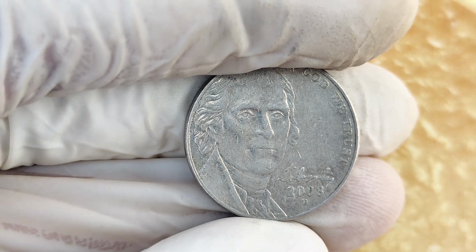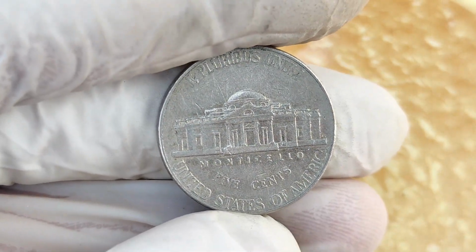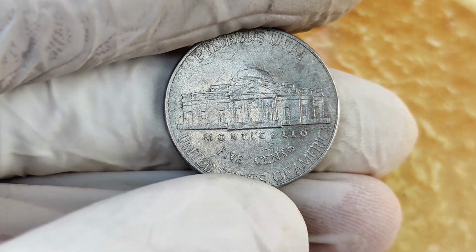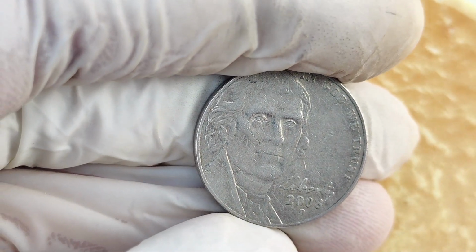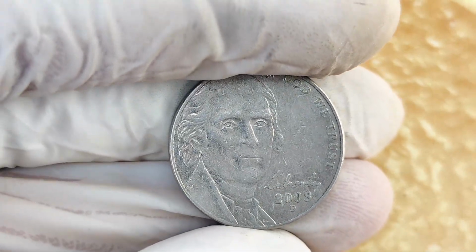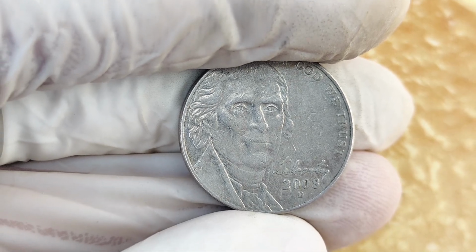And here's a crucial tip: if you find a coin with any of these rare characteristics, don't make the mistake of selling it to just any dealer. Specialized auction houses can bring you the highest possible payout. There are collectors willing to pay a premium price, but only if your coin is verified and graded by a trusted authority like PCGS or NGC. Without proper authentication, you might as well be giving away your fortune.